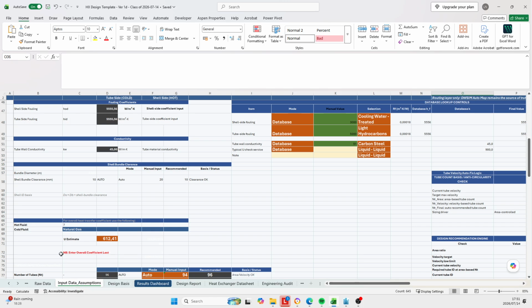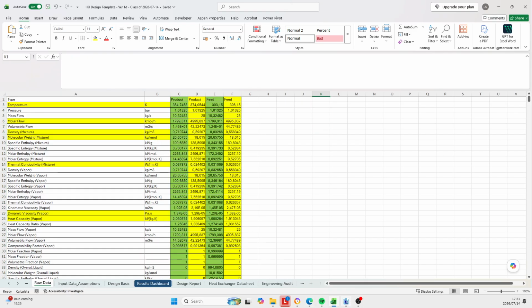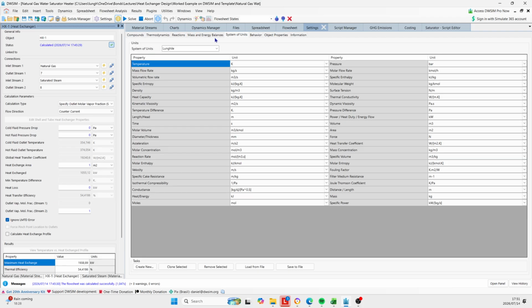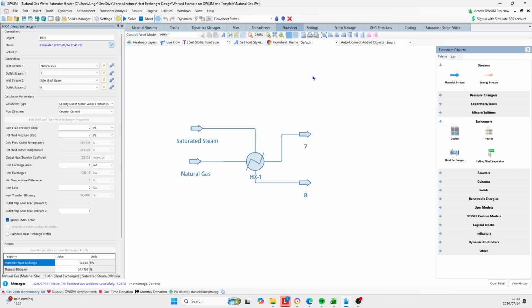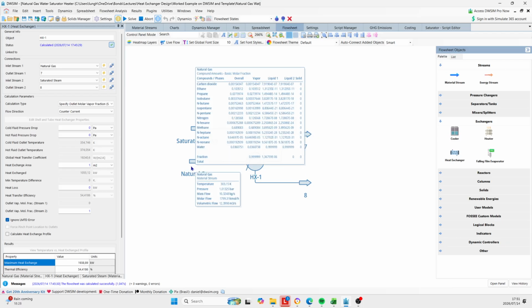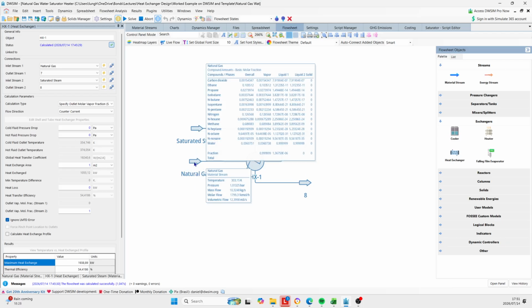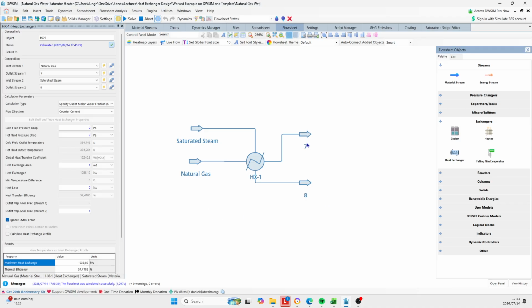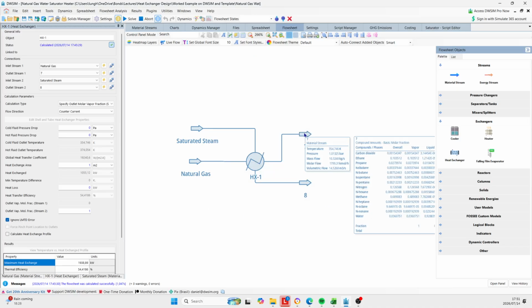Okay, so first things first, I want to check if it picked up the streams. As I can see here, the hot fluid, it only gave it the number 7, and then it was able to pick up the cold fluid as natural gas. So now let's go back to the simulation and check if that would make sense. So now, as you can see, it said the cold fluid is natural gas, right? And then the hot fluid, it also gave natural gas. So it picked up the natural gas going out.